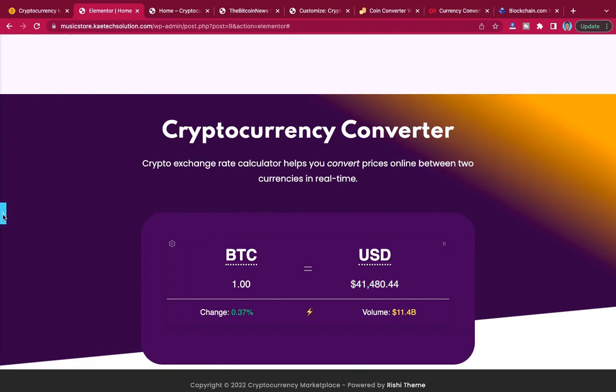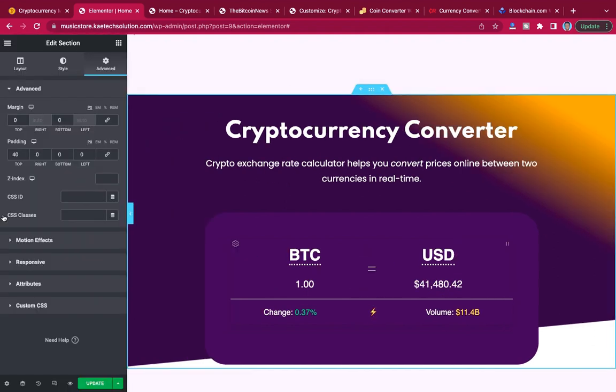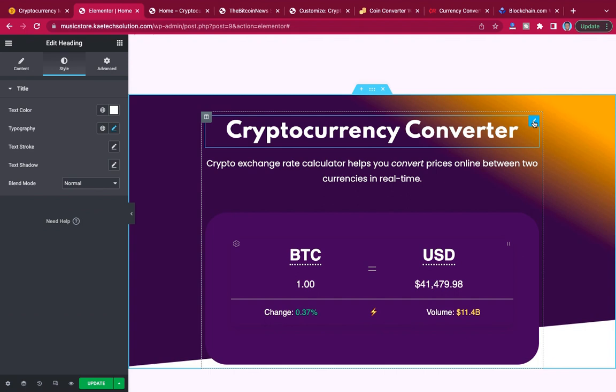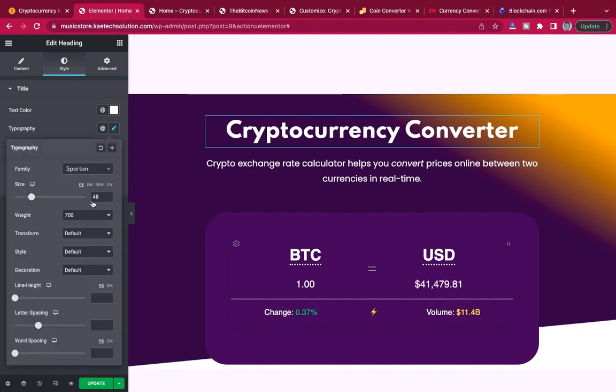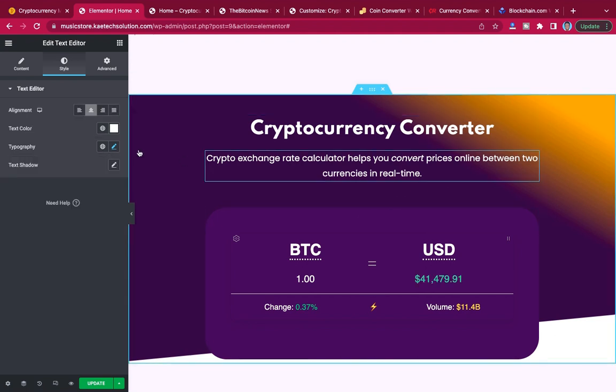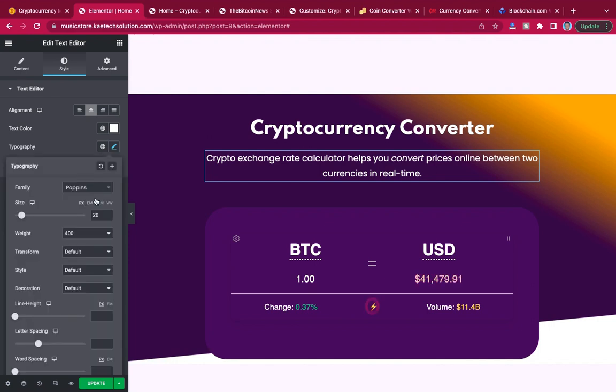It's looking good, but it looks a little bit bigger. So let's reduce the sizes a little bit. Let's go over here to this one and reduce this size. Instead of 48, let's make it 40. And with this one, also reduce the text size. Instead of 20, let's make it 18.